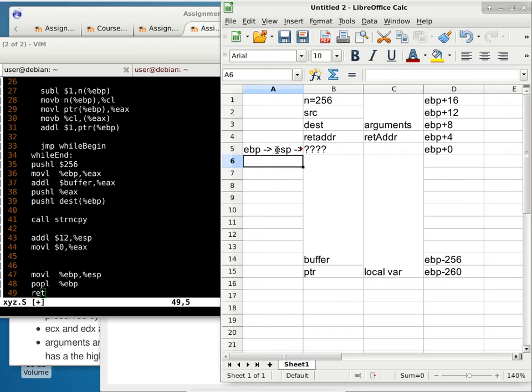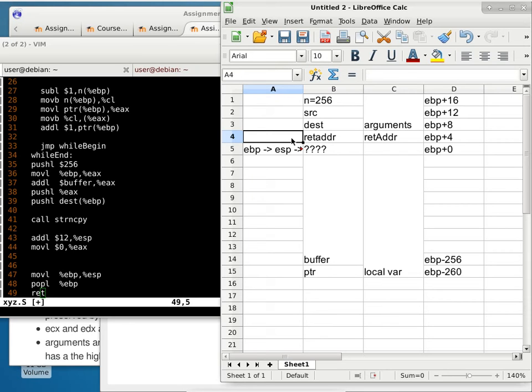And the second question is, popl EBP. After the popl EBP, EBP will end up pointing to somewhere else, but then the stack pointer will point back to the return address, because every pop instruction is moving the stack pointer up, since it's also deallocating. So it moves EBP, whatever it is, but what's important is ESP is going to move up once.